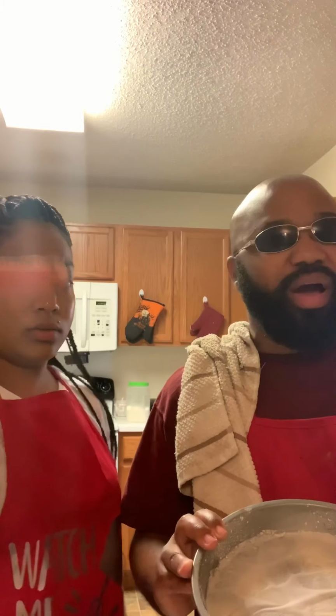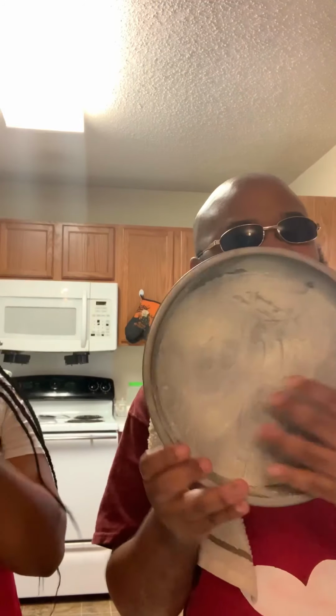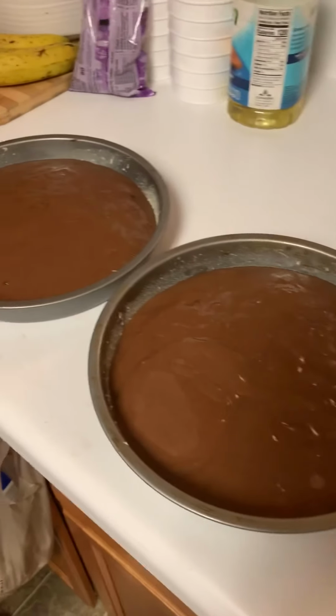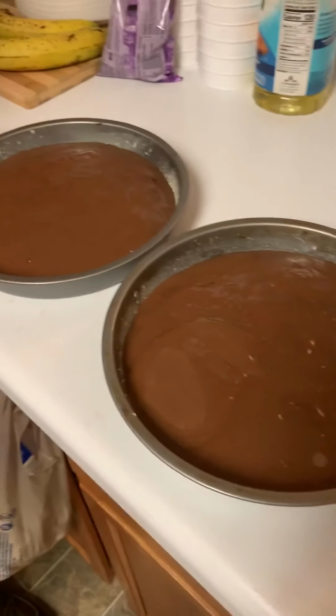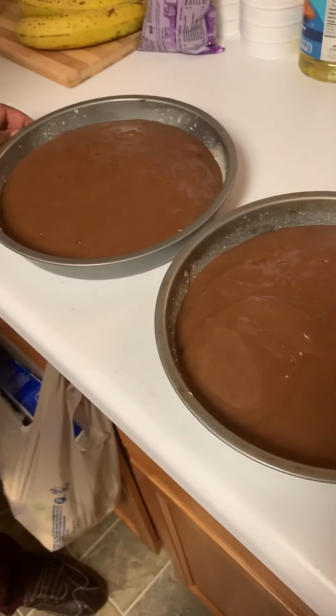Yeah. All right, y'all. We'll be right back. All right, y'all. Look at here. I done sprayed my pans and I put parchment paper at the bottom to make sure the cake won't stick. Believe that. And so we're about to put our cake batter in here. And, all right, y'all, they are leveled off. We got them in the pans. So we're about to put them in the oven for 29, 30 minutes until they're ready. You know, the toothpick test. And we will be right back.